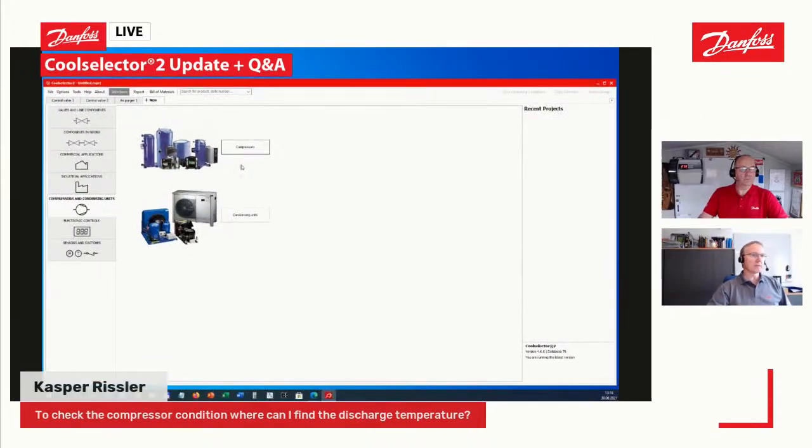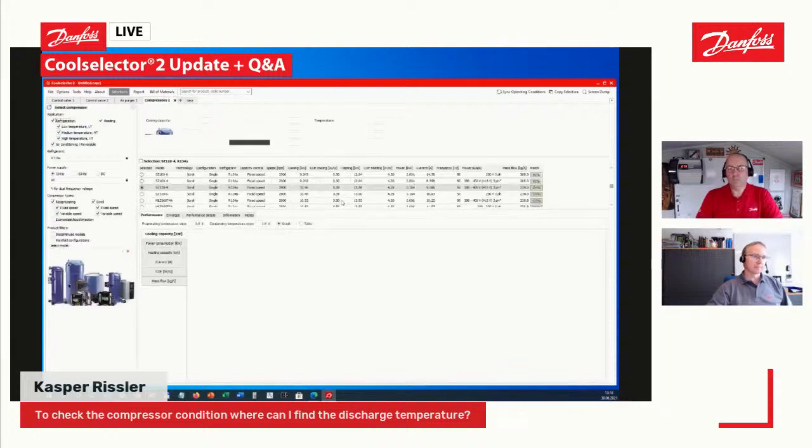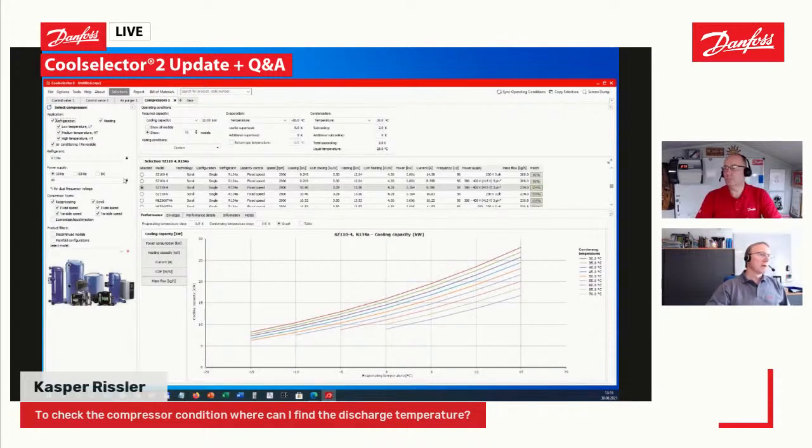Then we've got another question from Casper, and it says, to check the compressor condition, where can I find the discharge temperature? Over to you, Norbert. Yeah, this I can show you here in Coolselector. If you go to compressors, condensing units, opening the compressors calculation part, after entering conditions and selecting the type you want, let's just pick this SZ110-4 compressor.